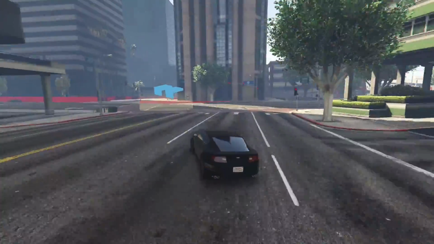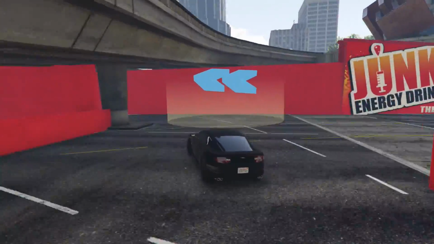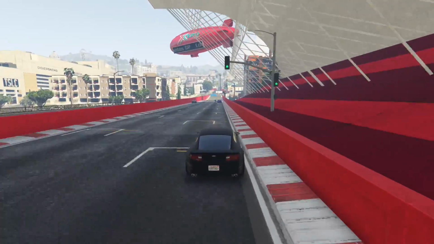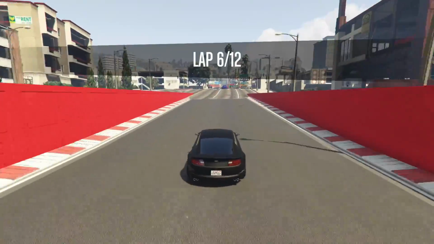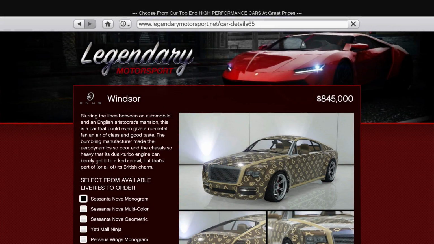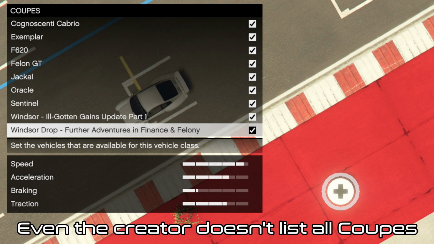In 7 years, the Coupes class has received 2 DLC vehicles, and with those vehicles being the Windsor and Windsor Drop, which is just a drop top version of the original Windsor, you could argue that really it's just one new car and one variation, like a Nero and a Nero Custom. Only 3 classes out of 22 total have received less DLC additions than Coupes. The Windsor was added to the game on 10th of June 2015, while the Windsor Drop came on 7th of June 2016.